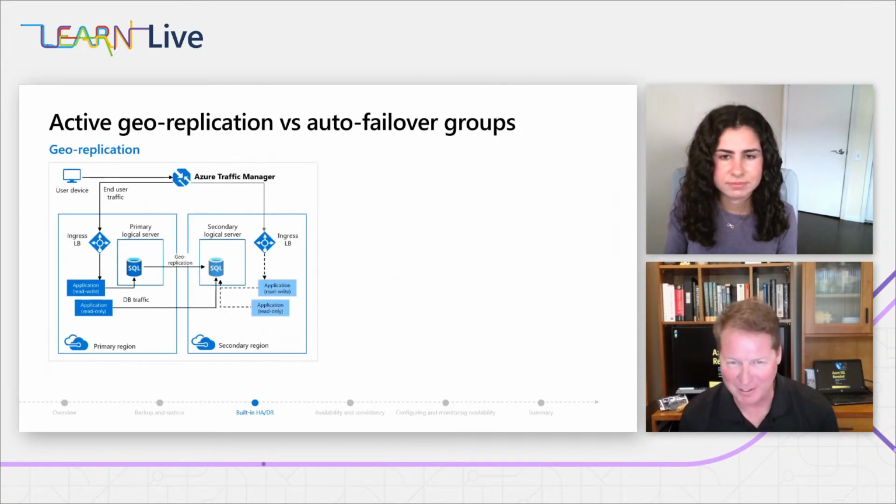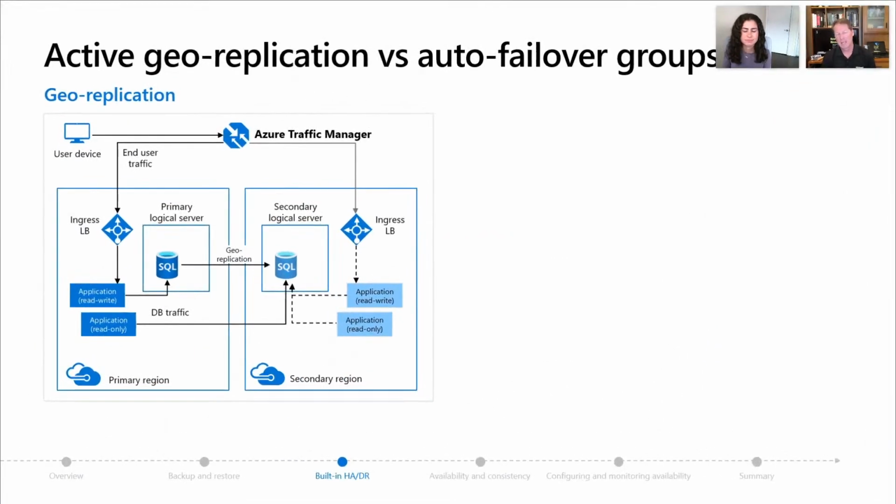I love these diagrams to talk through it. And if you go deploy Geo Replication with Azure SQL Database today, for example, it might look something like this. Notice here, and you mentioned before, just to be clear, you could do Geo Replication in the same region. We're showing this across regions, though. The idea is you have a database here using Geo Replication to another logical server in another region, right, in this particular case.